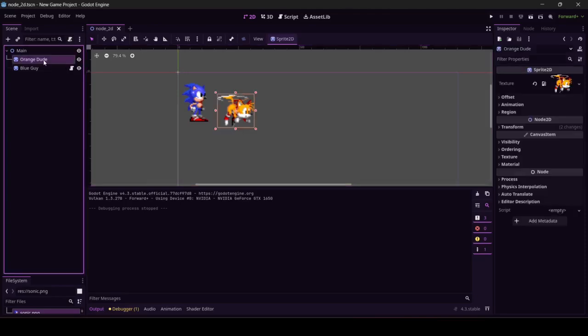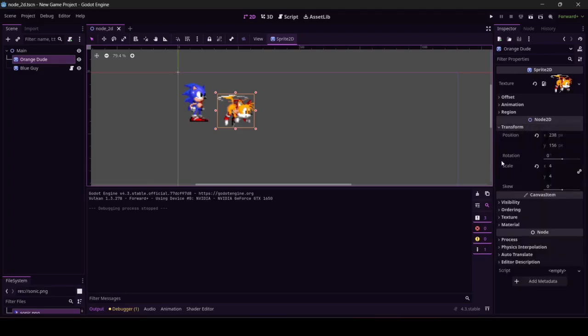If you click on either sprite, transform in game design is how we say where the guy is. So I've got a position, and if I move him around, I'm going to come up here, get the move tool. His position numbers change, right? It's just like a coordinate plane.